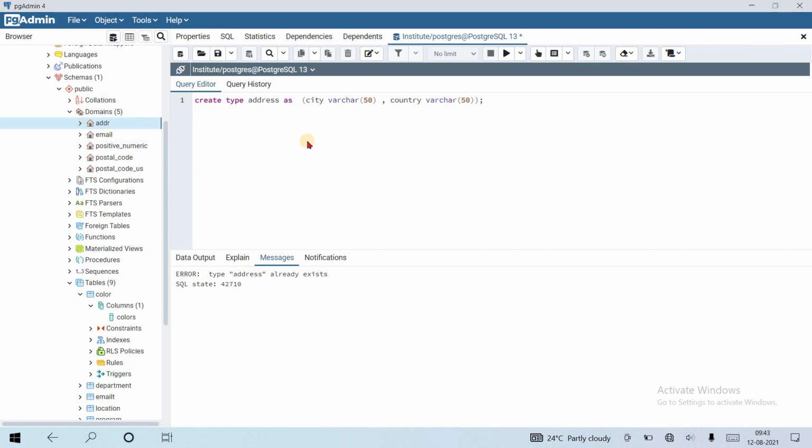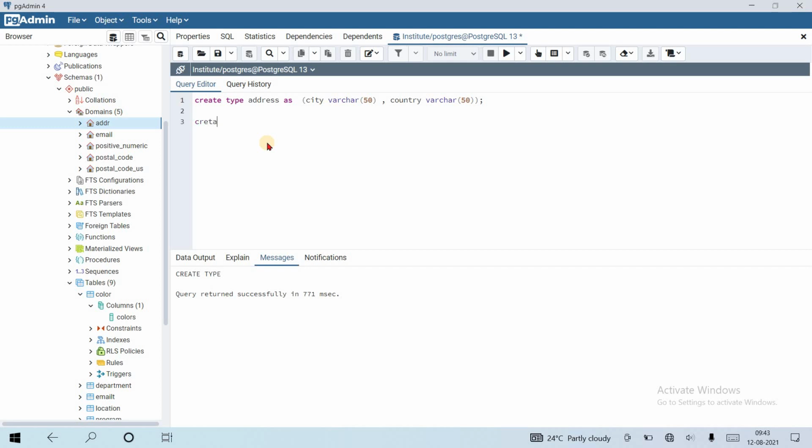Okay, let's run the query now. Yes, there is a table named address, so that's why we are not able to create a type. Okay, let's see address. Now we have created address.